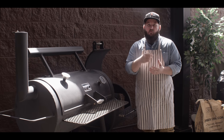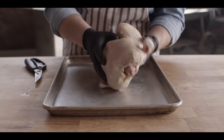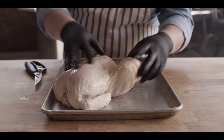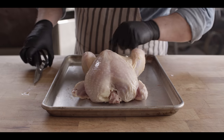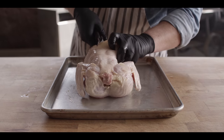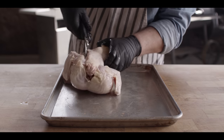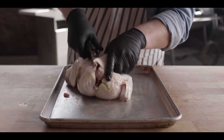In the meantime, let's go over and get our bird prepped. Today we're going to be cooking a whole chicken and preparing it spatchcock style — that means we're going to take out the backbone so we can flay this open and cook it nice and flat. The great thing about this recipe is that you can use any leftover chicken you have, but if I'm starting from scratch, this is how I want to do it. We're starting with a four pound chicken — one of those smart chickens that hasn't been injected with a bunch of stuff. We just want to taste the rub and the smoke.